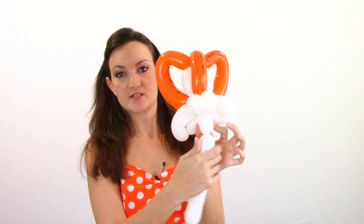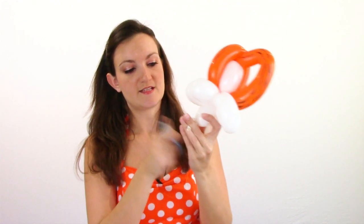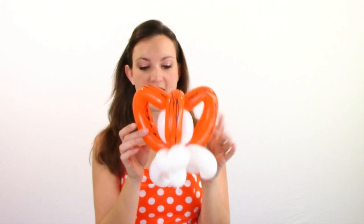There is our tiger so far — it also makes a great cat head! Now for the mouth to finish it off, I'm just going to twist maybe a one and a half inch bubble here and then cut off the rest of this. I'm also going to cut off that tail there so it doesn't have a beard. So that's our tiger head — just arrange his whiskers so they're right on the sides.